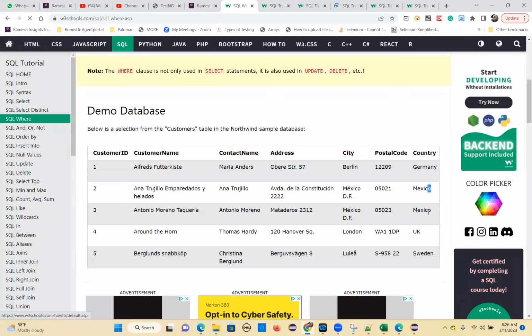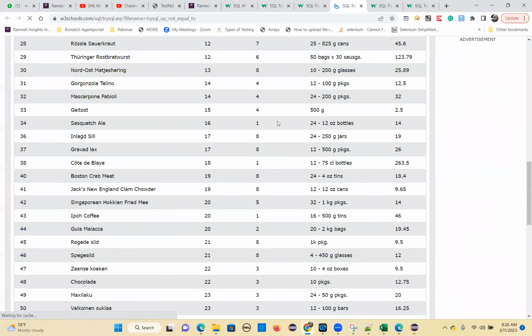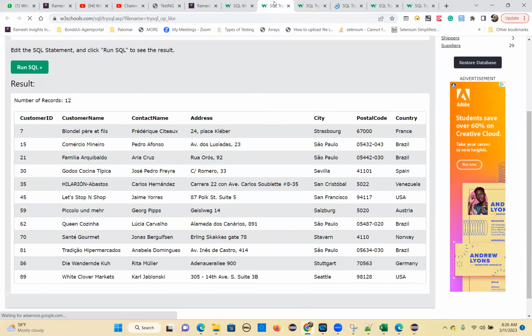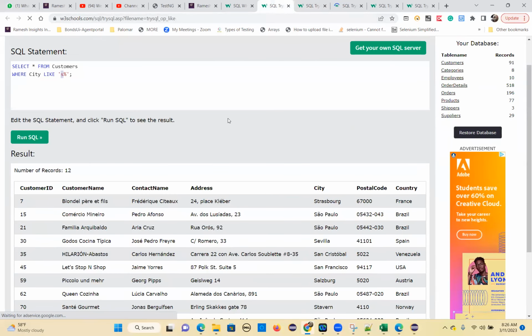Country ends with O. How to set ends? So ends with O, okay, or L, whatever you have right here. So you can try whatever you want. Ends with L. How can you specify that?